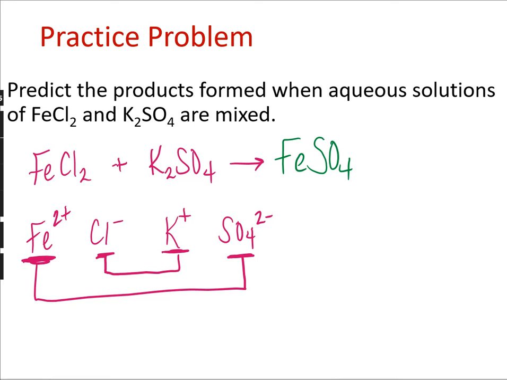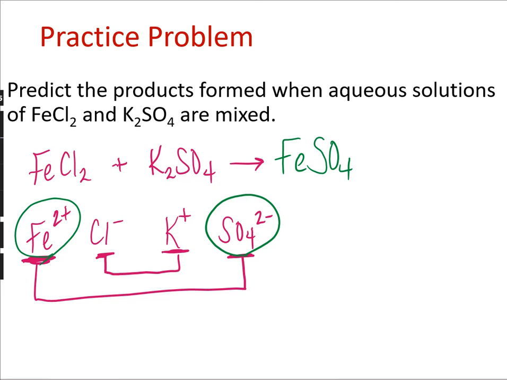And so I got that by combining these two ions, plus 2 and minus 2. Whenever they have the same value, you only need one of each. So if I had a plus 2 and a minus 1, or plus 2 and a minus 3, then I'm going to have subscripts present. But because I have the same value, plus 2, minus 2, I only need one of each.